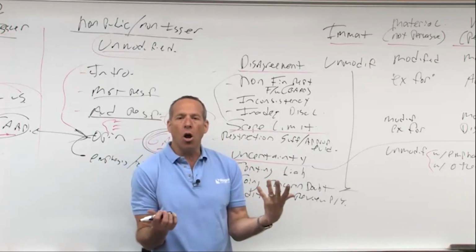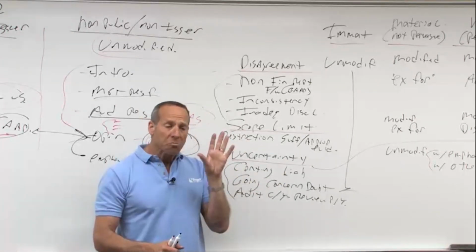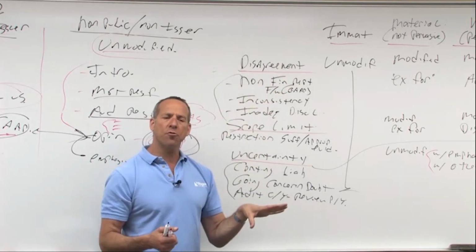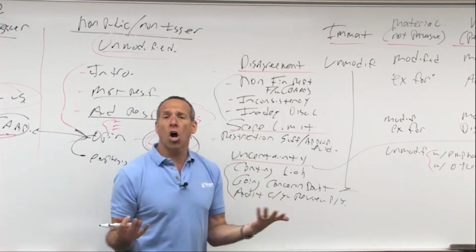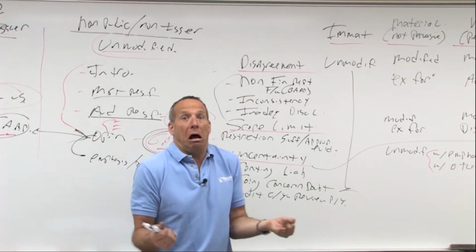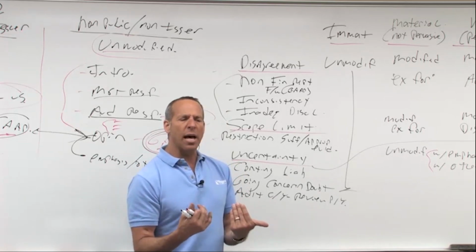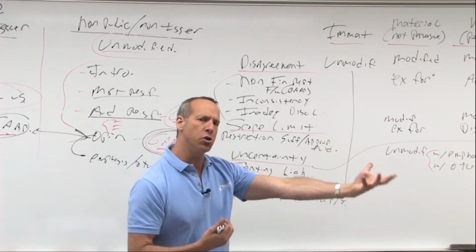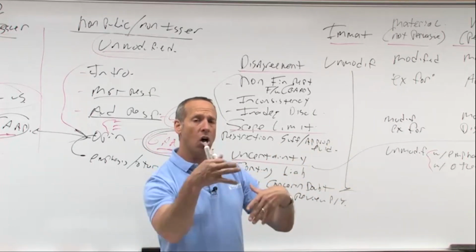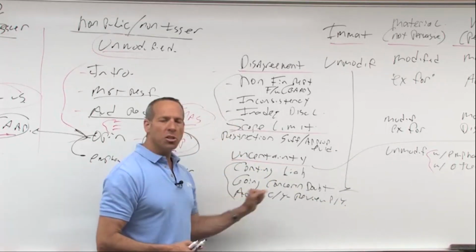Uncertainty means we just don't know. Uncertainty, for example, a contingent liability. Maybe, for example, and we're going to look at all these later, let's say it is a lawsuit that's unresolved. How much am I going to lose? I don't know. How much am I going to lose? I don't know. That's a contingent liability. It's contingent. It's a loss that may occur in the future as a result of an existing condition. The condition exists today. The loss is going to happen tomorrow. How much? I don't know. That's uncertainty. Going concern, doubt.